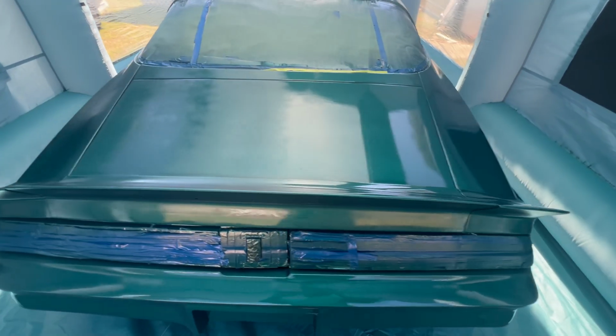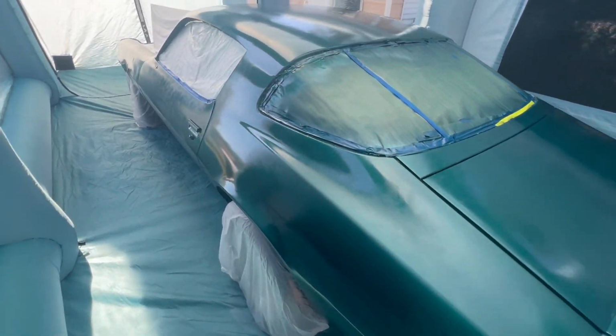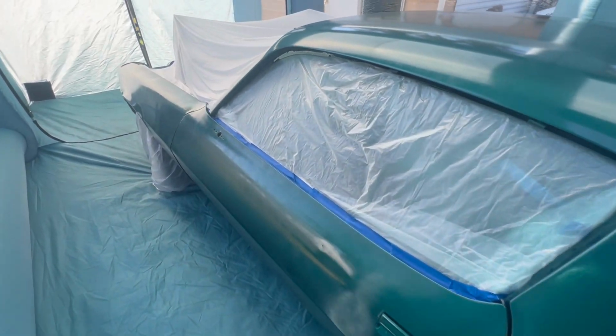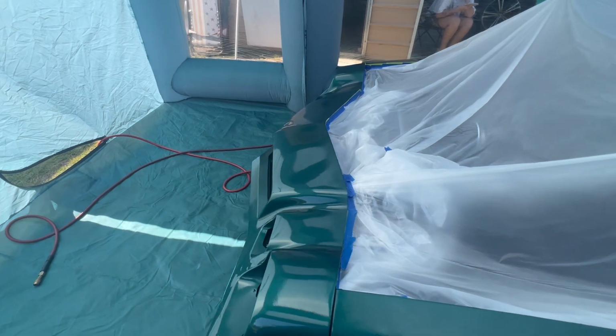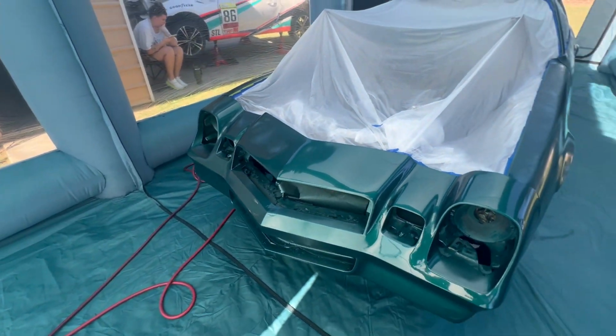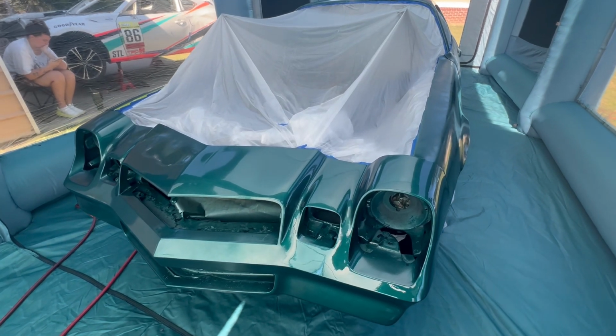Once this is dry good enough at least, we'll pull it out and we'll get the hood, the mirrors, and the marker bezels in here. Get them with a couple coats of clear. Then that stuff just got all dry, and that'll be a painted car.